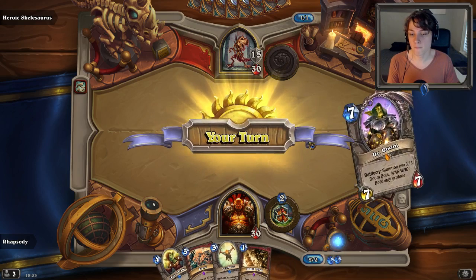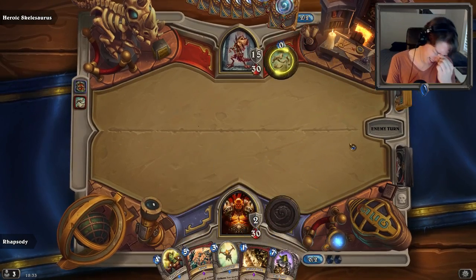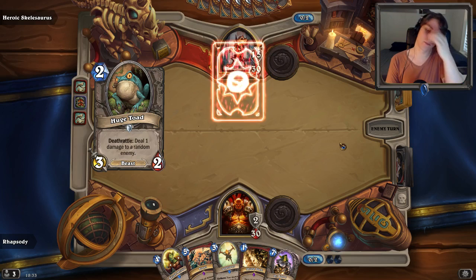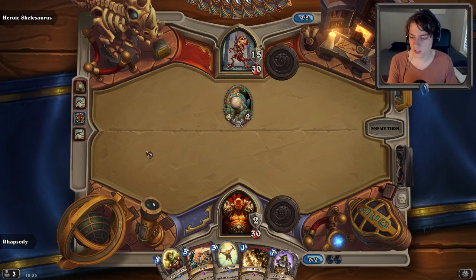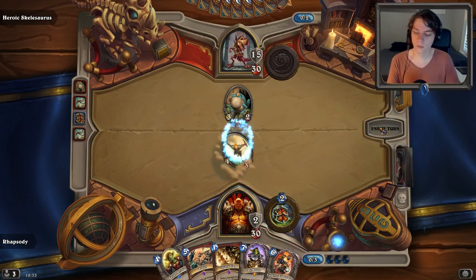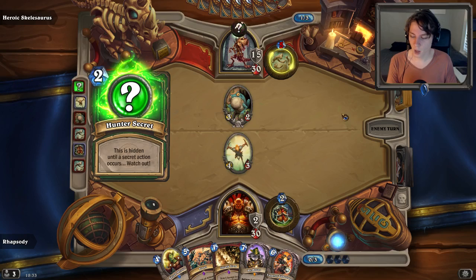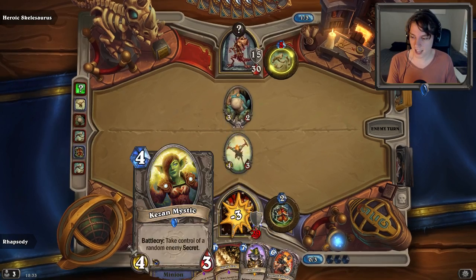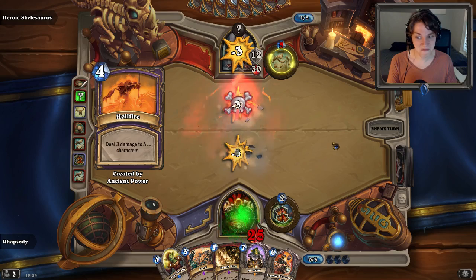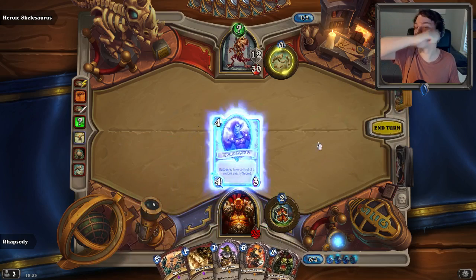Plays nothing, really. Happy Feast of Winter. Why did I emote? Why did I do this to myself? Shall we put a kink in your plans? Oh, shit! That's gonna be an on-curve Kazan. With a clear board. Wow. This is quite a gift.